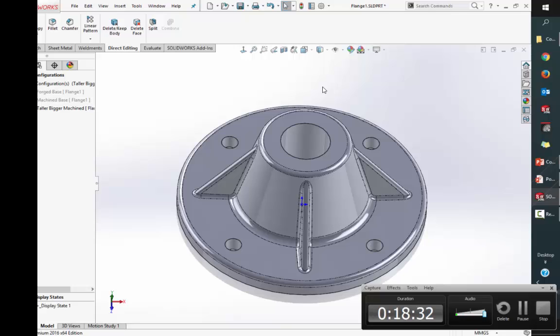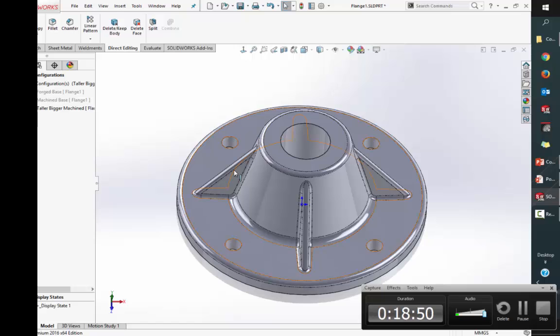Am I done? No. What do I need to do at this point? Make it forge version. Make it, save it. Perfect. Yeah, definitely. Save it. Yeah, save often. We will tell you that. Yeah, I need to make a forged version or the casted version of this.